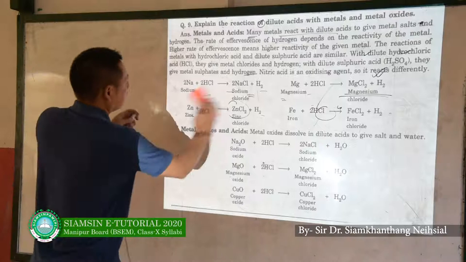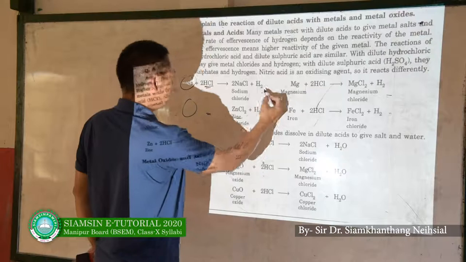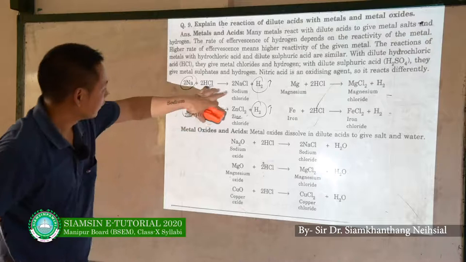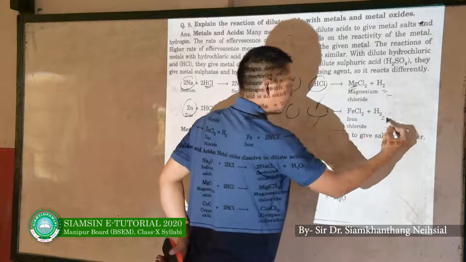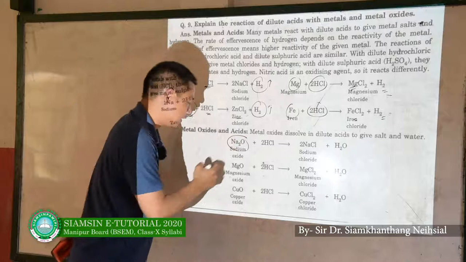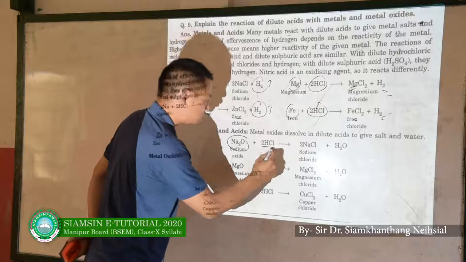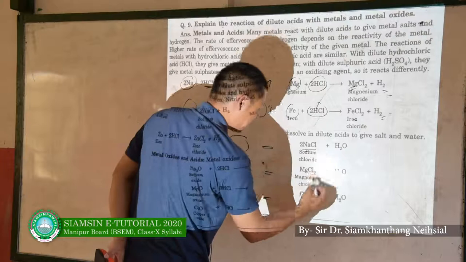What is the product? When an acid reacts with metals, different metals like sodium, zinc, magnesium, you get hydrogen gas; the salt is produced there too. So what you get is salt plus hydrogen. With metal oxides, like oxide of sodium, oxide of magnesium, oxide of copper, mixed with acid, you get the same main product, salt, but this time not hydrogen but water.